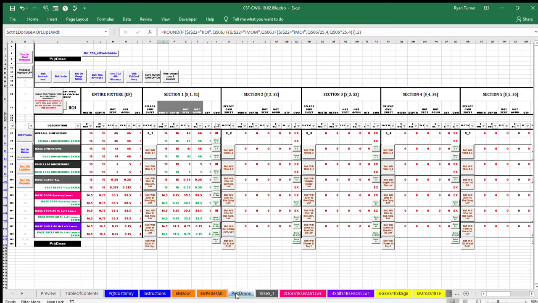On the project dimension sheet, the 5 opening dimensions values were entered in row 496, and the 5 panel dimension values were entered in row 498. These 10 measurements will provide an accurate door cost workup.